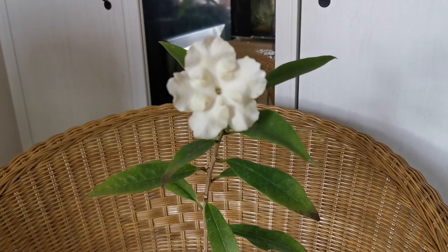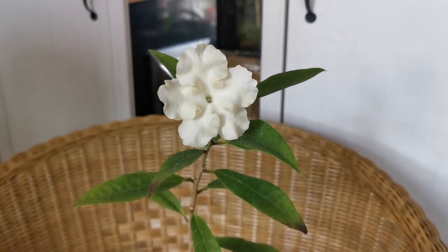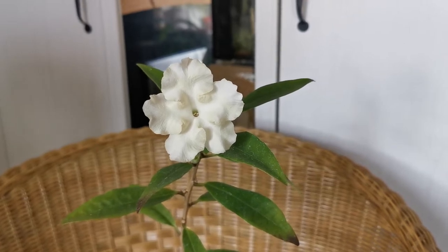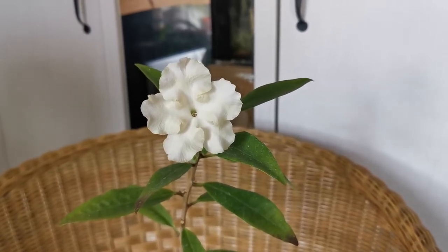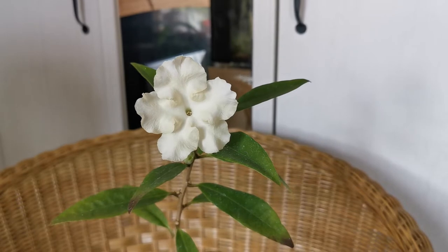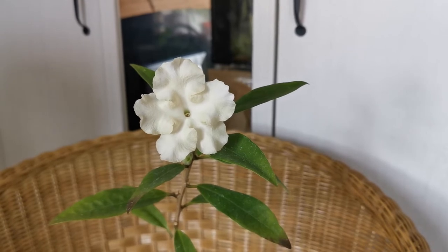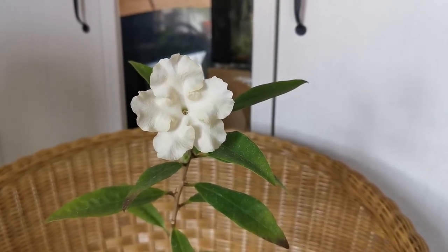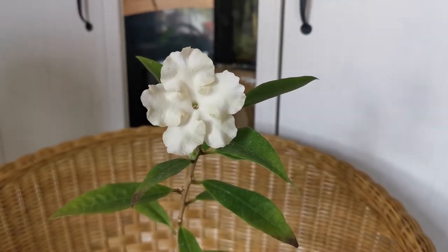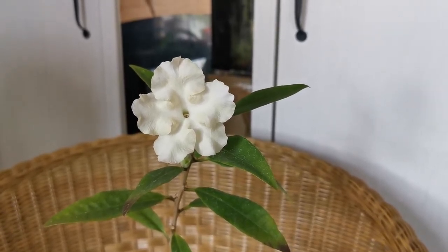It also makes a great houseplant, especially if you like fragrant indoor plants. To be honest, there are not that many fragrant houseplants available — unless you think about orchids, of which many species are available as indoor plants and many are fragrant. But if you want something different from orchids, you don't have many choices. Brunfelsia jamaicensis is just one species of about 50 in the genus Brunfelsia, and it is definitely one of the most fragrant.